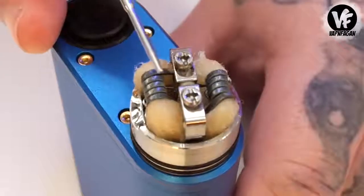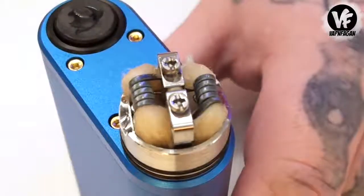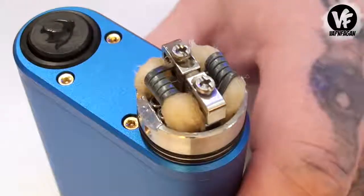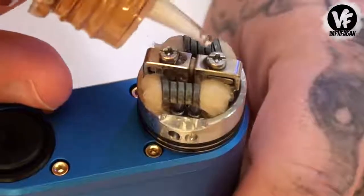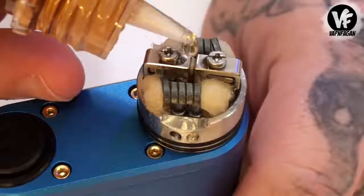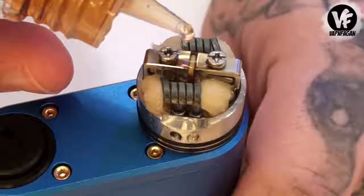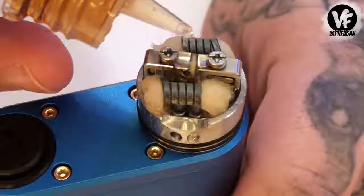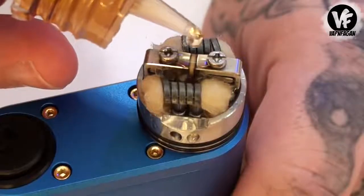I could have probably pulled my coils a hair bit further away because if you go to drip directly through the drip tip, I know some people like to drip direct. If you do that and your coils are too close to the post, what's going to happen, let's say I'm dripping right here, it's going to roll off right into the bottom air holes. And then the juice will come pouring out of the bottom air holes.